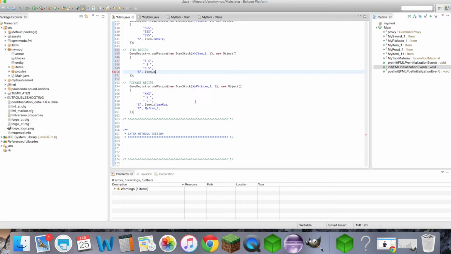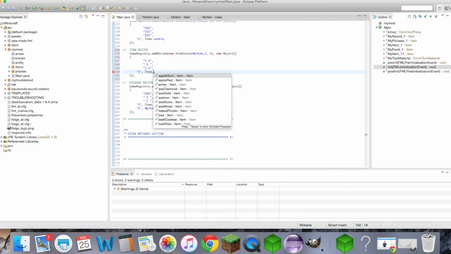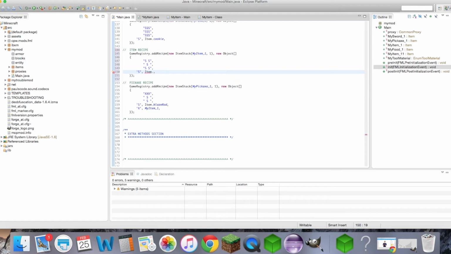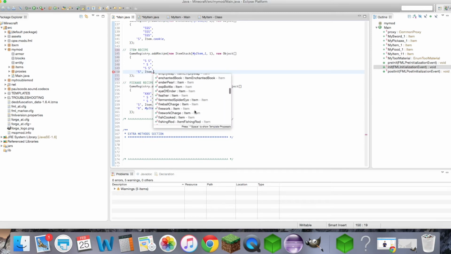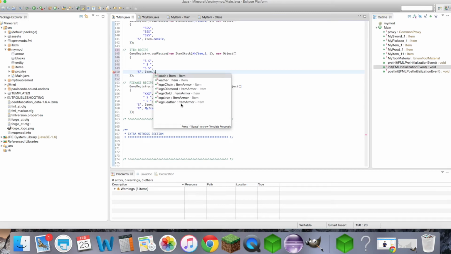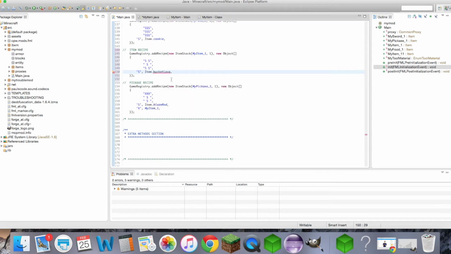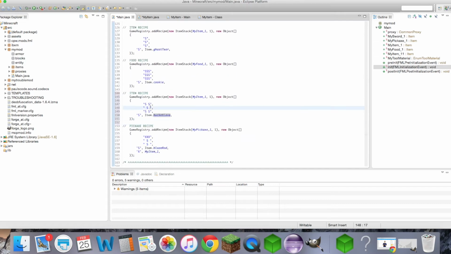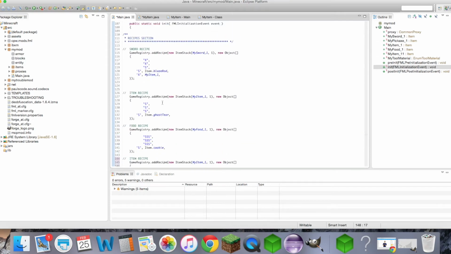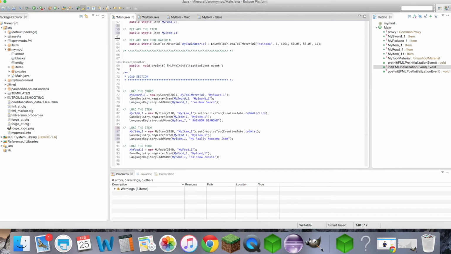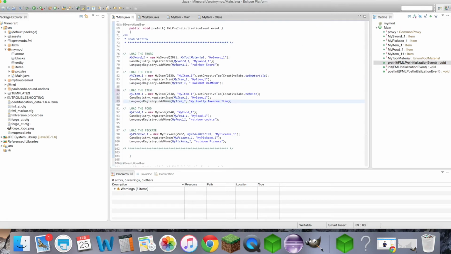You can add any item in Minecraft. So I'm just going to find an item. You can change this however you want. You can also change the name here, but make sure you only erase the letters, not anything else, because Java won't be happy. I'm gonna call this a rainbow ruby. There we go.